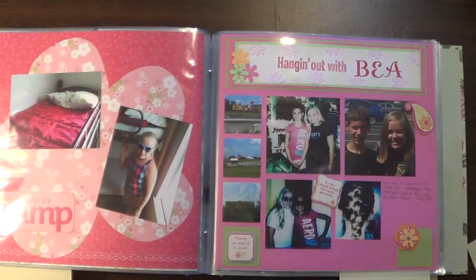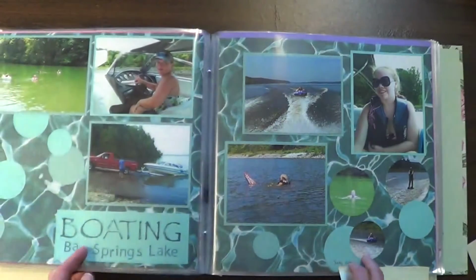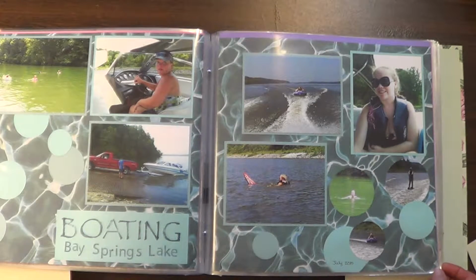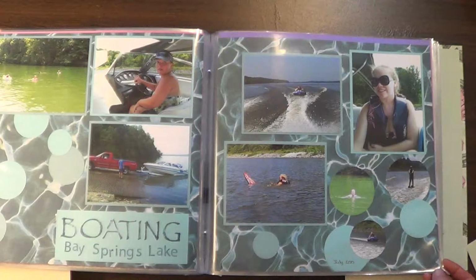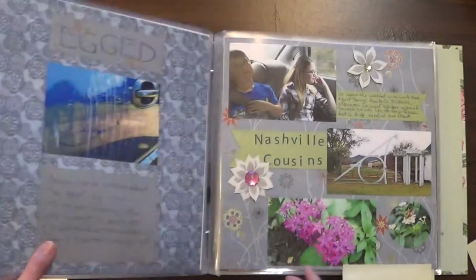These pages here are different events, but I tried to use similar colors. The pinks are not quite the same, but to help them kind of match since they were going to be next to each other on the page. This page I just added some circular elements and some of my pictures where we just had smaller main objects in the pictures to get a few more pictures on the page. I kind of like how that one turned out. The colors turned out well.